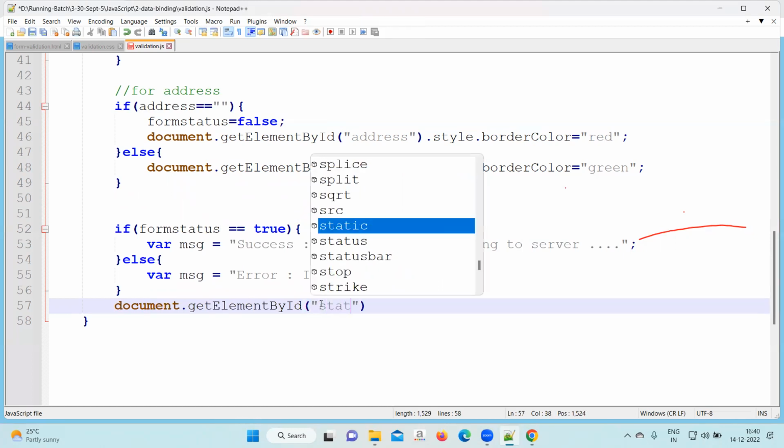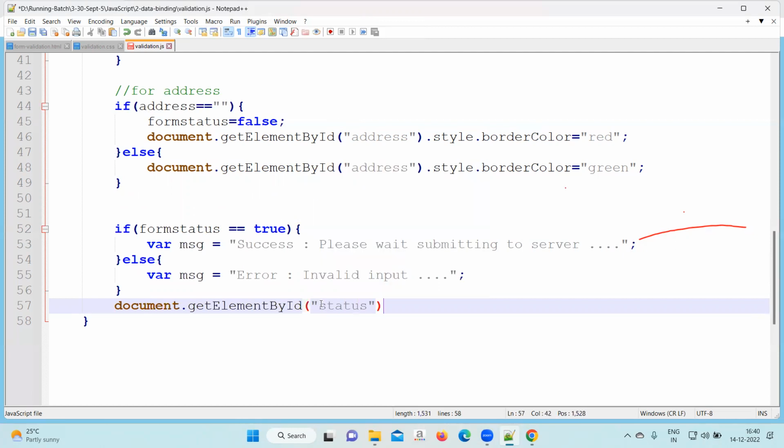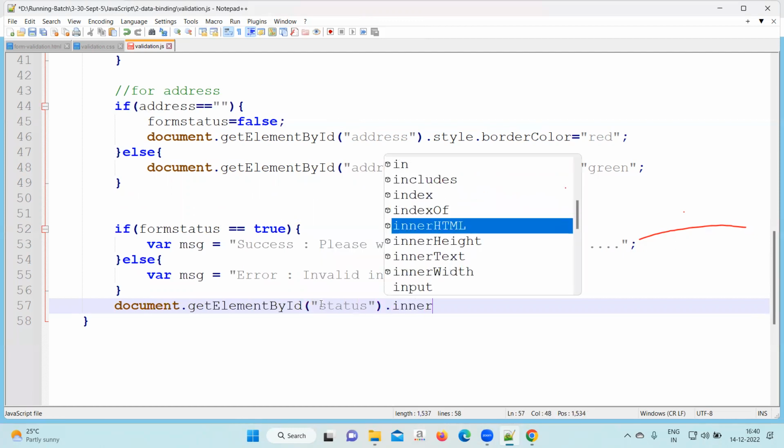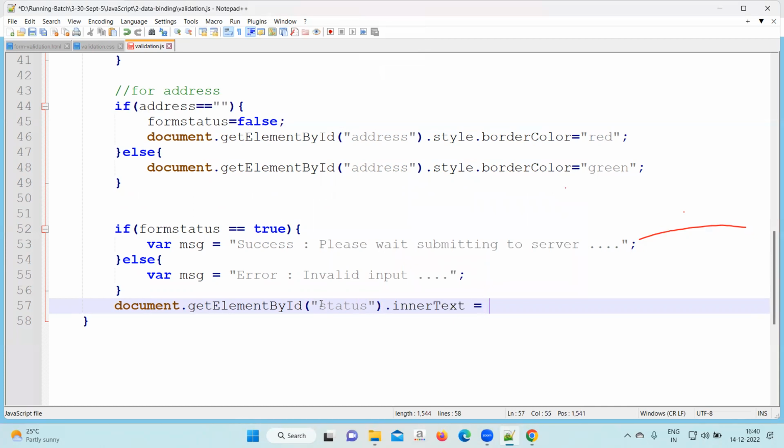Something status dot innerText equal to msg. Status does not exist.